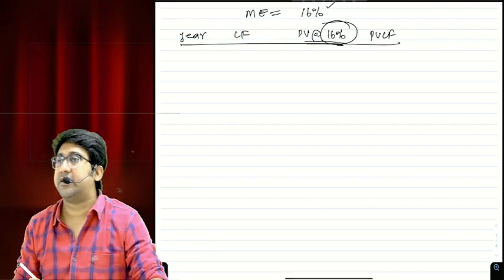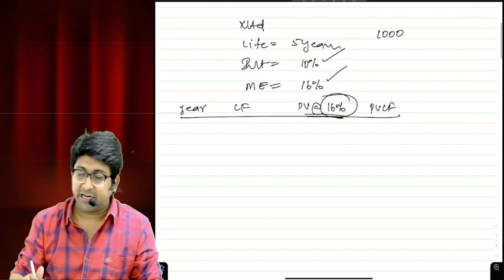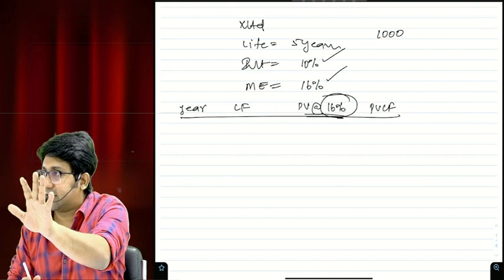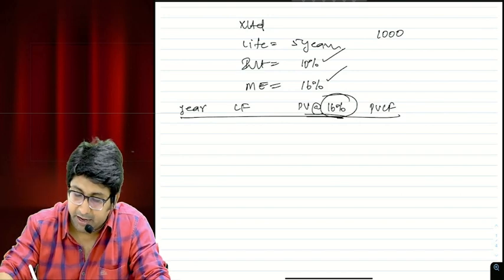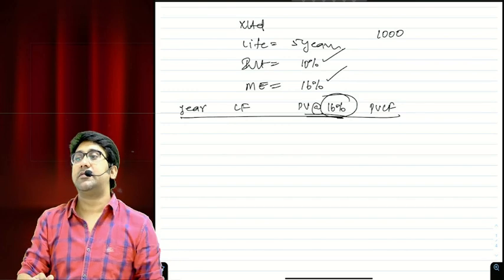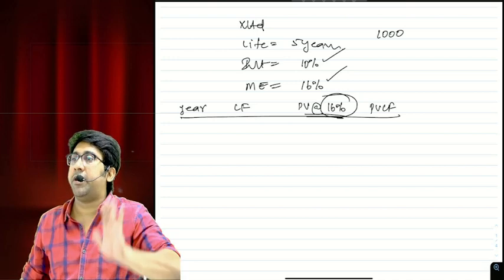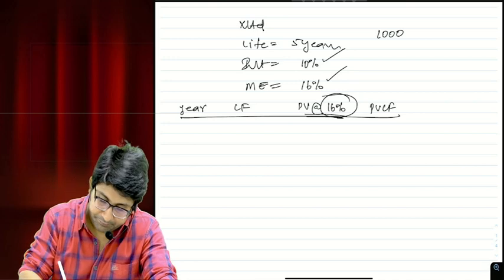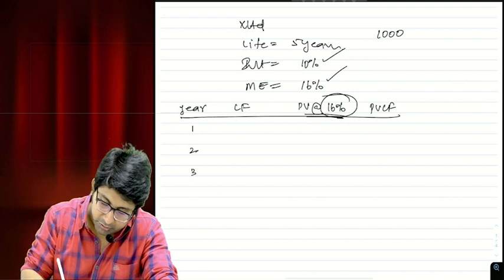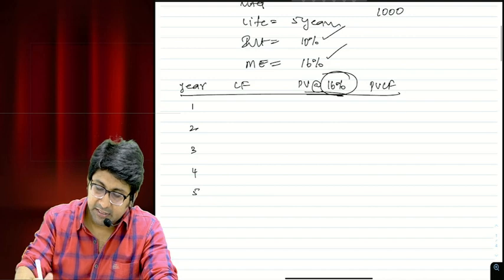So, common sense answer, everyone answer my question. Point number 1: I invested some amount. Now tell me, my money will be blocked in the market for how many years? My money will be blocked in the market for how many years, sir? 1, 2, 3, 4, 5. Someone help me with the numbers.